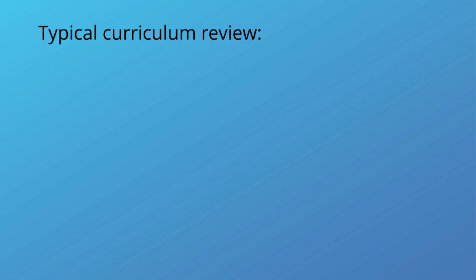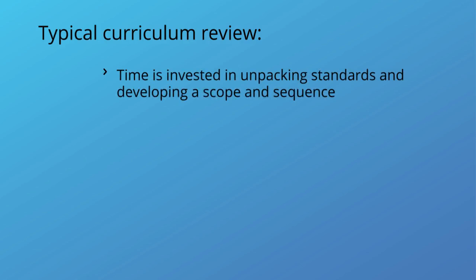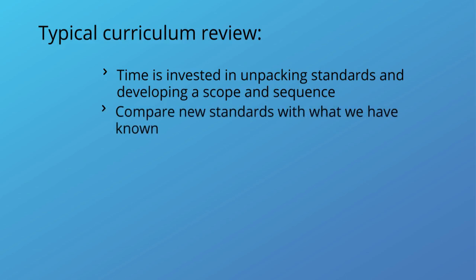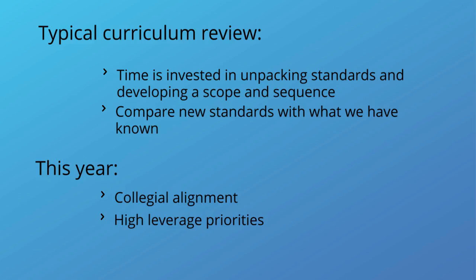In a typical curriculum review, we invest much of our time unpacking standards and developing that scope and sequence and then aligning resources. Often, the investment of time is necessary because the standards are new and we are digging in and working to uncover the differences between what has been known and what will be new. There is a need for many of us to walk through an alignment process this year so as to have colleagues be on the same page and to make sure that we're prioritizing the most important high leverage standard skills and concepts, and the process needs to be efficient, and that is the purpose of this module.